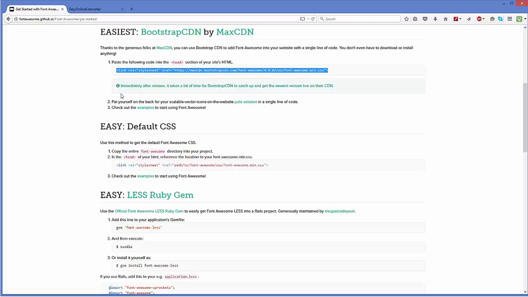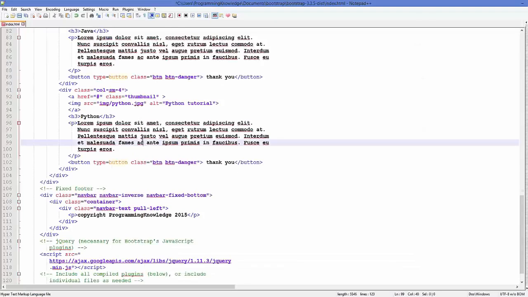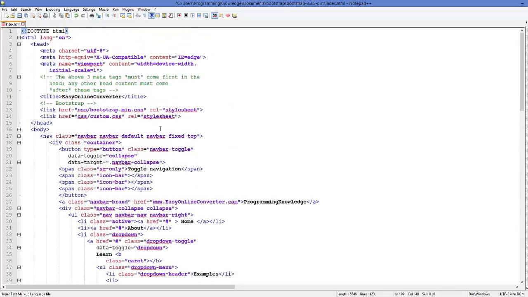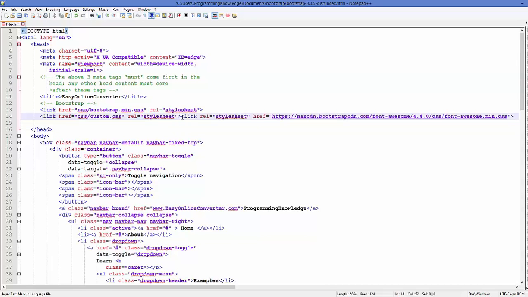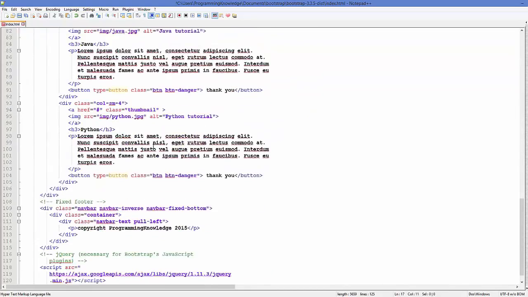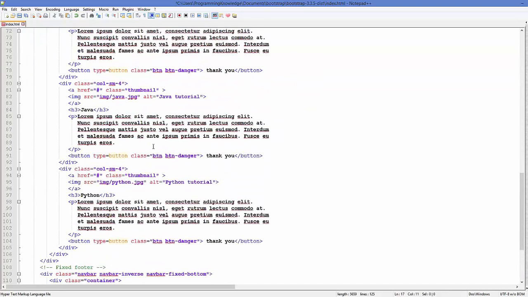So just copy this and go to your index.html file and go to the top where you have all the CSS links. Just below this, you can add this link for Font Awesome, right? So this will include Font Awesome CSS in your web page, and now you are ready to use these social media icons, right?